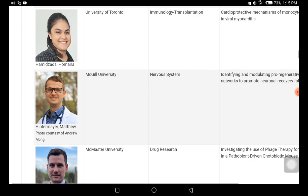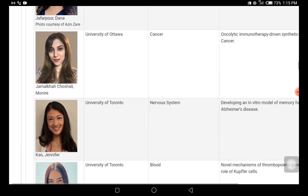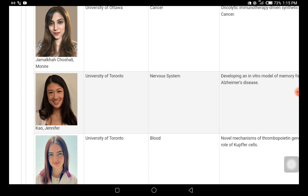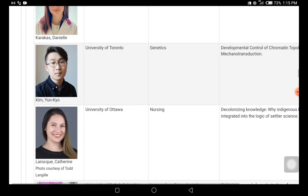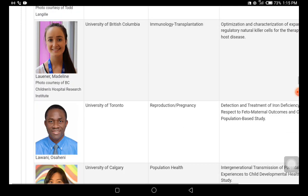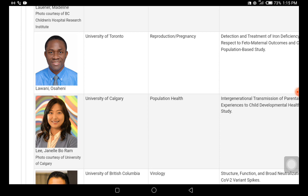Okay, so if you keep scrolling, you are going to see that there are lots of them right here, based on some instructions that you need to follow on this website. If at any point you don't pay attention, and you just jump off to go and start your application at a university, you might not be able to successfully complete your application because you are not following the right instructions.